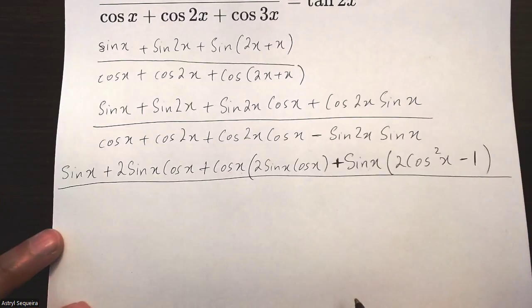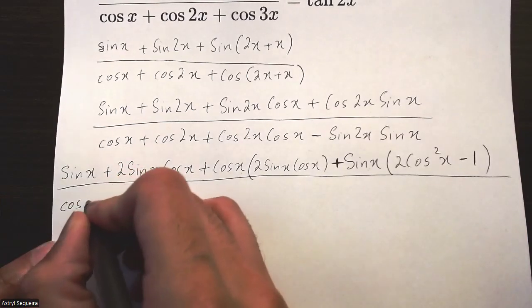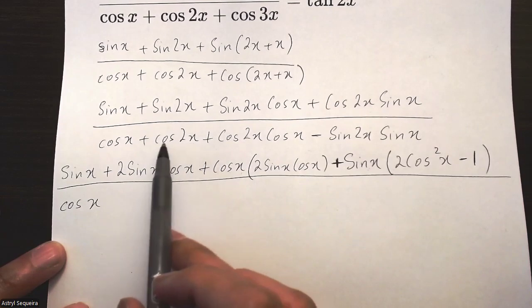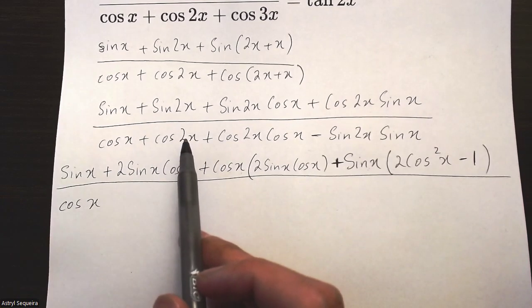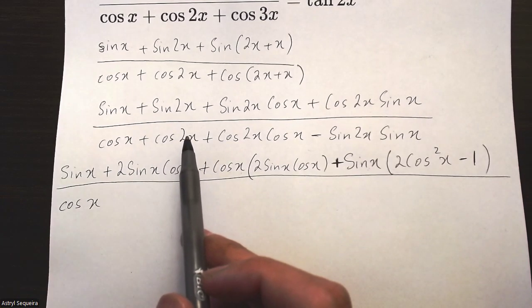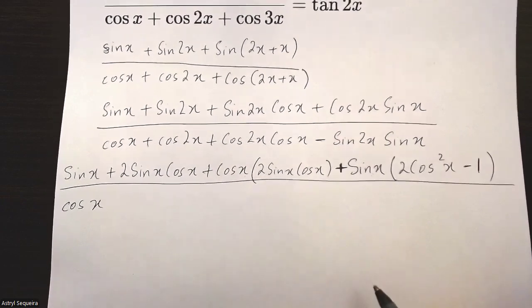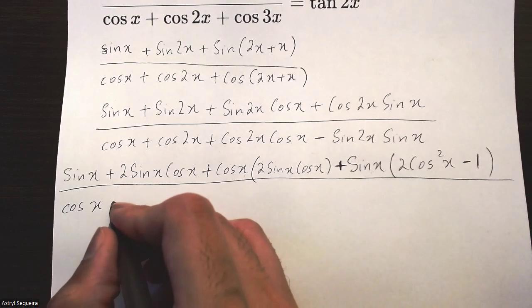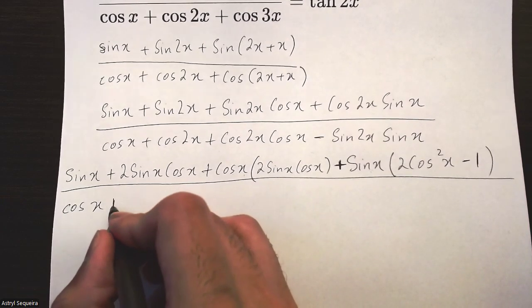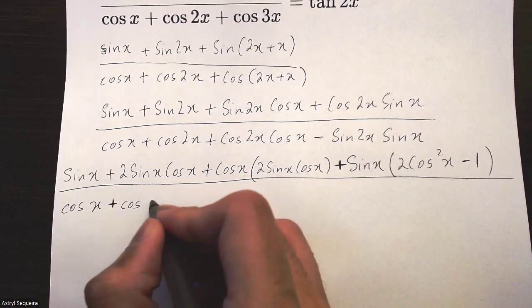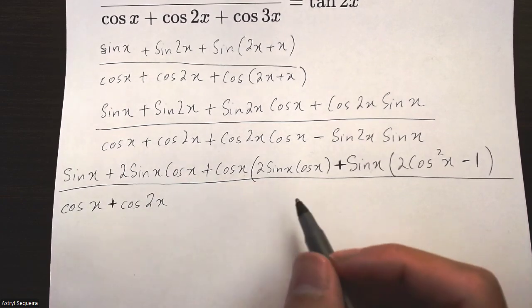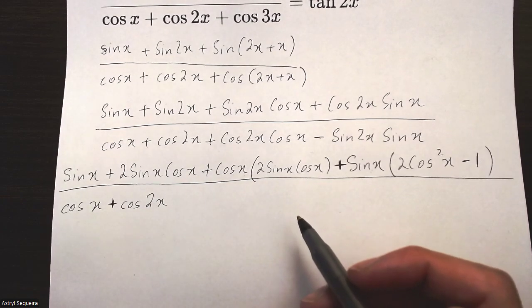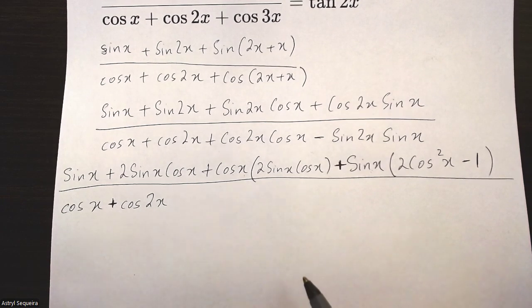Let's do the exact same thing to the bottom. Cos x. Now I have a regular cos 2x over here. I don't know which one to convert this to. So I'm actually not going to convert it just yet. I'm going to leave it the exact same for now because I don't really see too many like terms that I can combine with just yet. I'm just going to leave it like that.